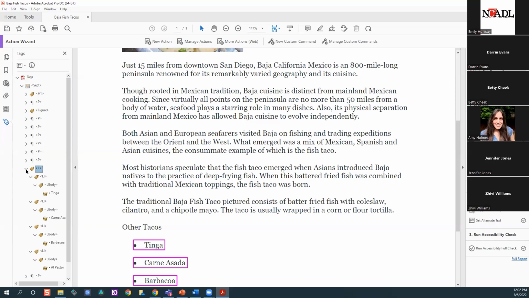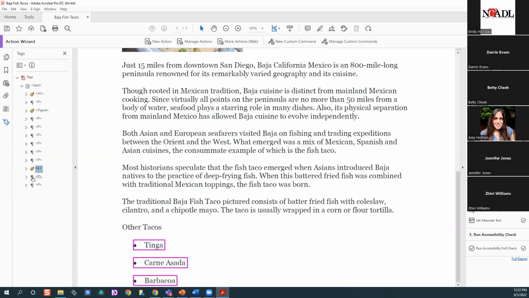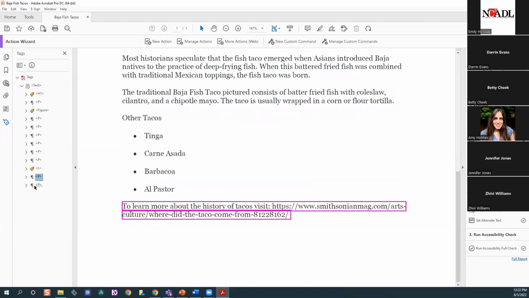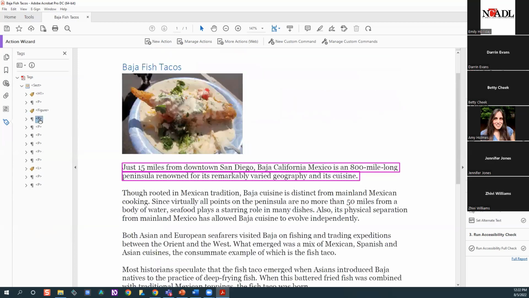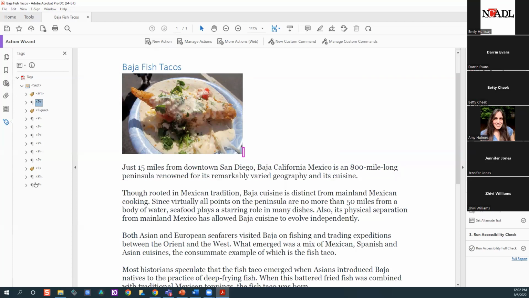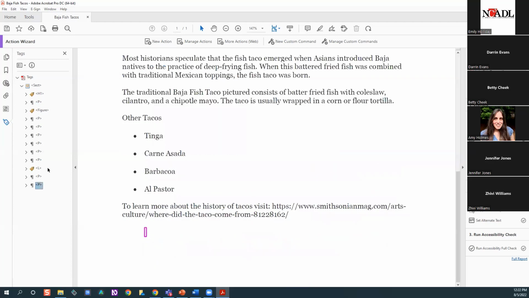So I can get rid of those. I just wanted you to see that sort of parent-child relationship. I have a paragraph, and then I have another paragraph. Well, it's just some white space. So I have two paragraphs that aren't really paragraphs, right? I got this one, and I got this one.